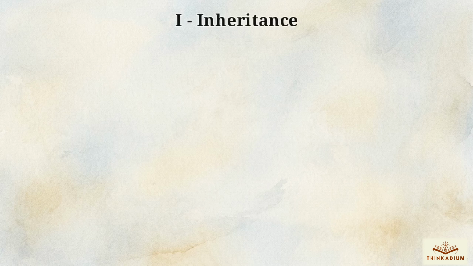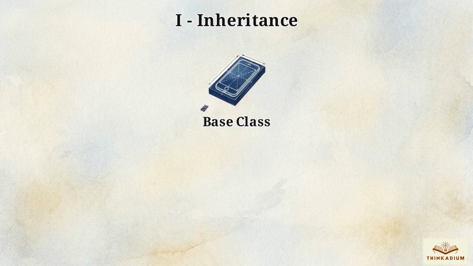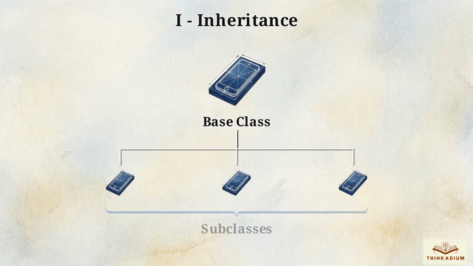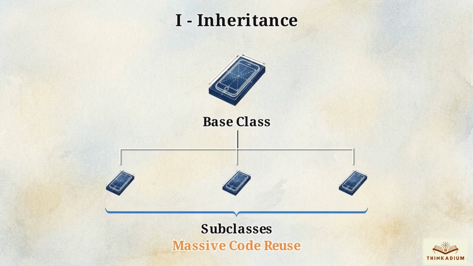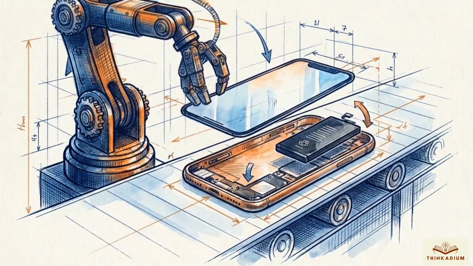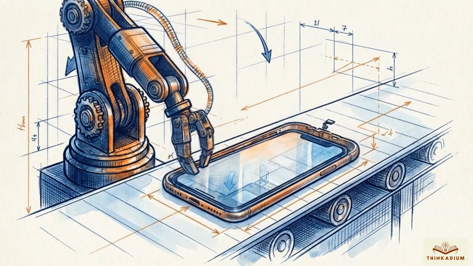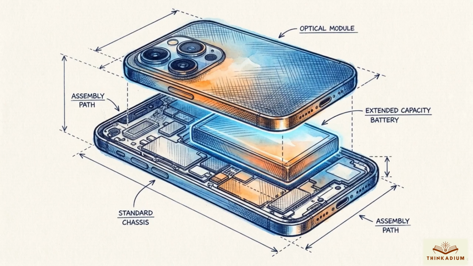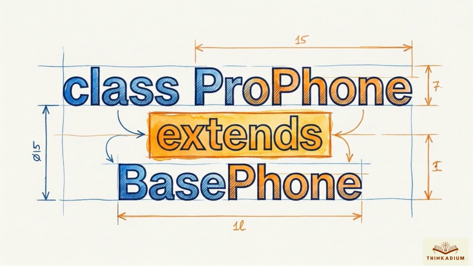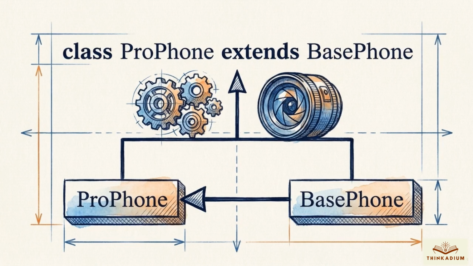Next is the I, which stands for inheritance. This allows one class to absorb the properties of another class, giving us massive code reuse. When a company releases a new Pro model of a phone, they don't invent a completely new device from scratch. They take the base model's existing design, keep what works, and simply snap on extra features. This layout shows the Java syntax for that upgrade. By typing the word extends, the new child class instantly inherits all the features of the parent class, without you having to rewrite the basic foundation.